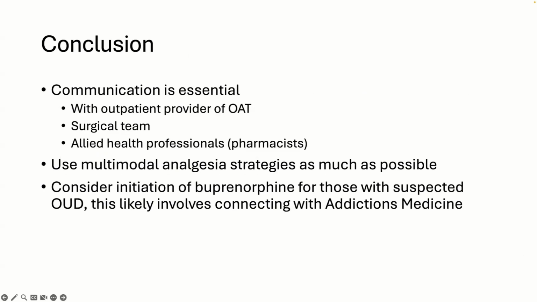So just to wrap things up, the key take-home points. The first is that communication is absolutely essential. These patients do best when we communicate with them, and our other colleagues involved in their care are all on the same page. Secondly, multimodal analgesia, as we've mentioned many times in the talk already, really matters in this population. So whenever possible, consider regional anesthesia, scheduled Tylenol, NSAIDs when appropriate, ketamine, Precedex, and all of our other adjuncts. They're actually core components of care for these patients.